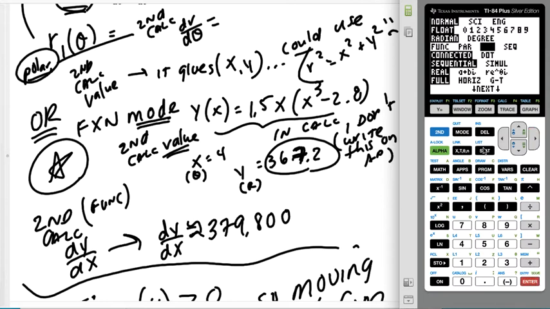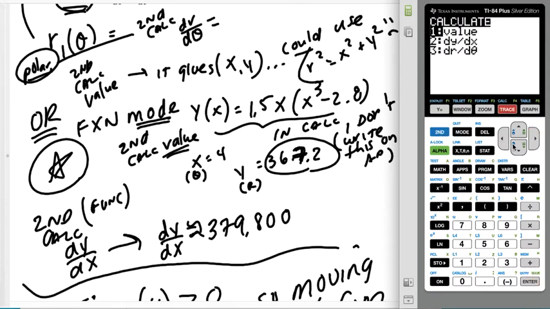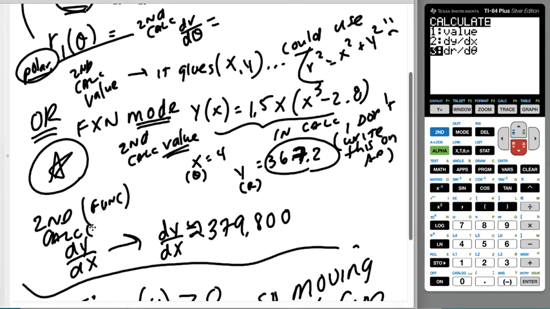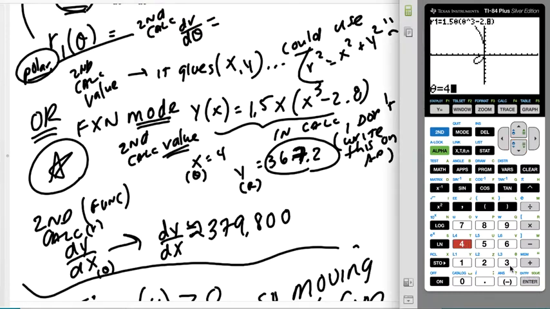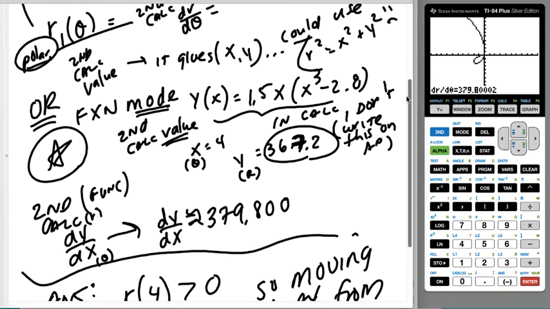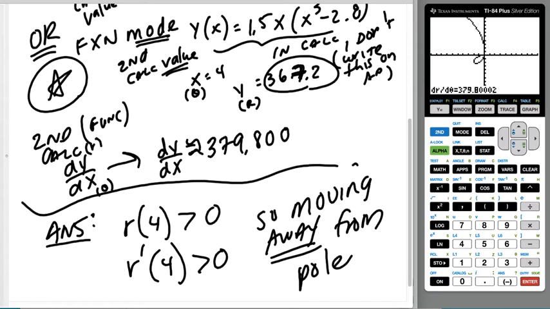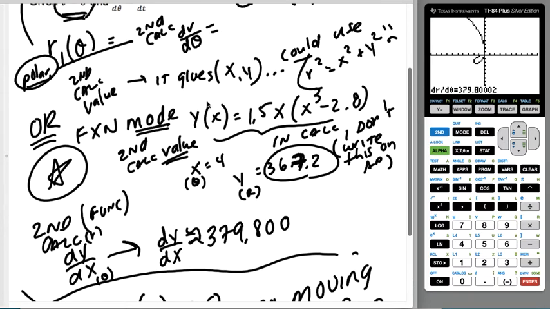you that, so if I did second calc, I would pick dr d theta, because remember, the reason I picked dy dx is because my y was actually my R and my x was my theta, right, in my notation. But I'd pick dr d theta when theta is 4, and you'll see I get the same answer. So there are different ways to do this. Again, functionality-wise, no pun intended, I think function mode in your calculator is often more useful, but you have to do the variable switching. You need to say in your head, oh, hey, I'm using y and x, but I know that they stand for R and theta.